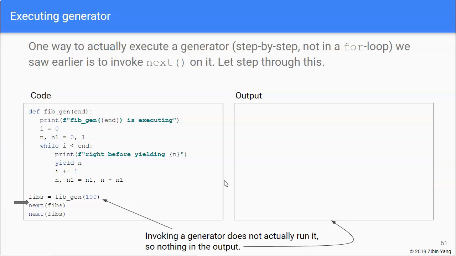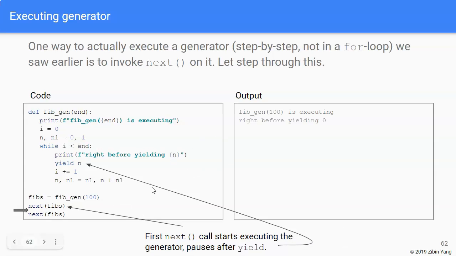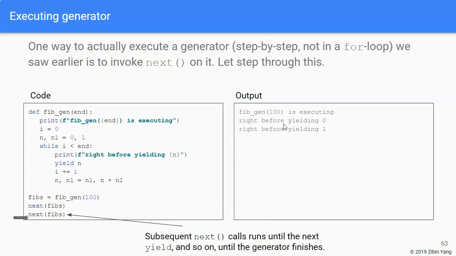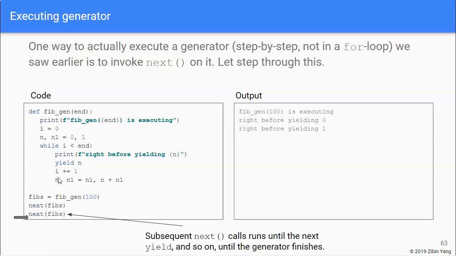So what we just saw in the debugger is basically what these 3 slides are trying to show. When we execute the next, we actually execute the code until we get to yield, and then the following next is going to pick up where we left off and then stop at yield again. Now, using next shows us the inner working of a generator. However, we did say that usually when it comes to a generator, we just put it in the for loop, right?